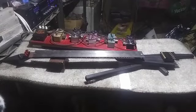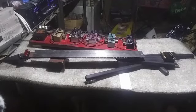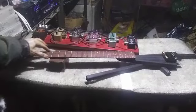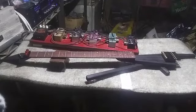Okay, a couple things need to be checked here before I move on to the electronics, just to make sure that it is ready to go acoustically. The first thing is the neck is flat as a pancake, so that's good. It's probably going to need a little tension on the ends of the frets. I think it could use a bit of file work on the ends right down here in that area. But I'm going to worry about that in final setup.